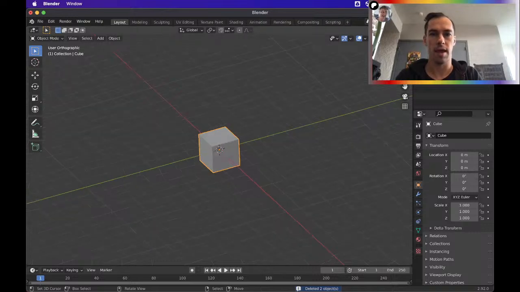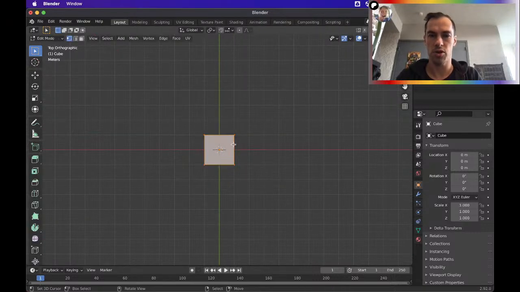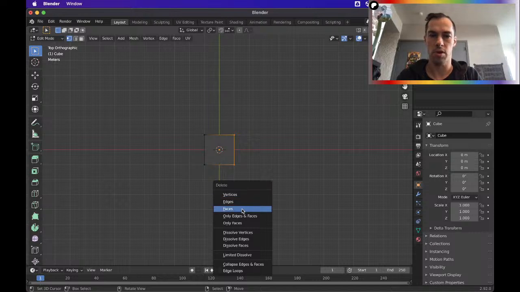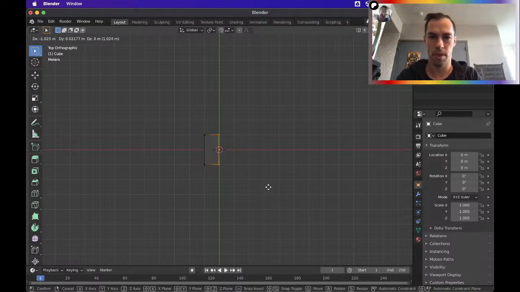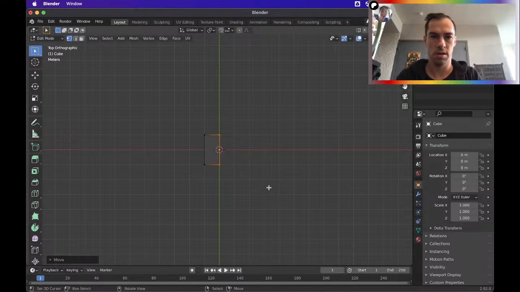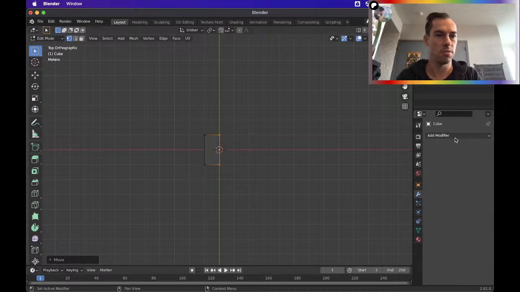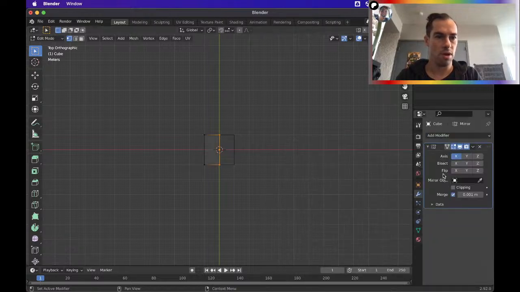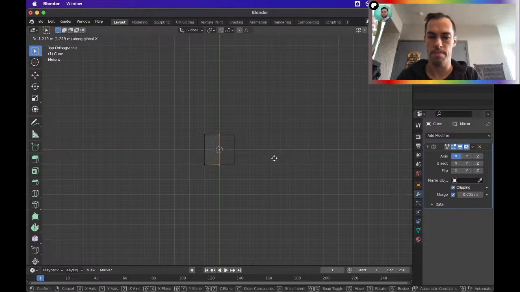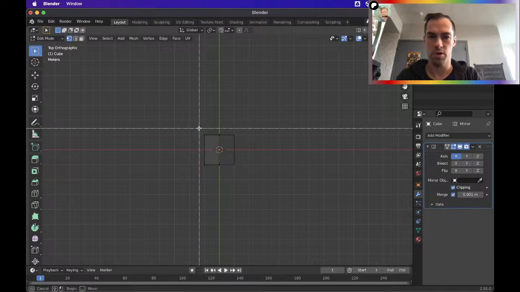So the basic shape is, I'm probably gonna do a symmetry because it is quite symmetrical, so to avoid doing the details twice, I'm just gonna use the symmetry modifier. So in the modifiers, I can just do mirror, and everything that I'm gonna do on one side is gonna be done on the other side. It's pretty powerful, and that's why I'm using it.